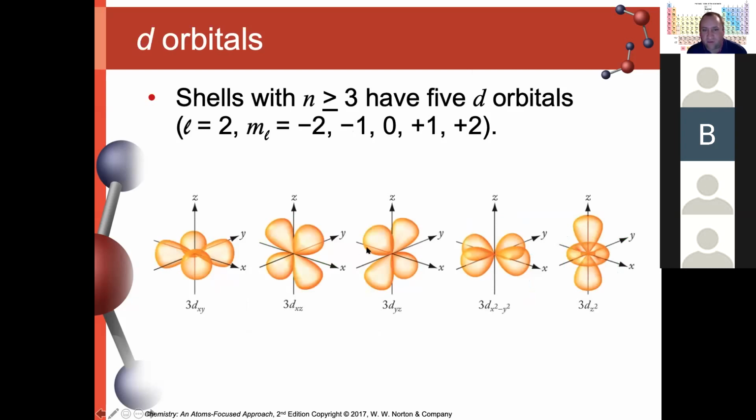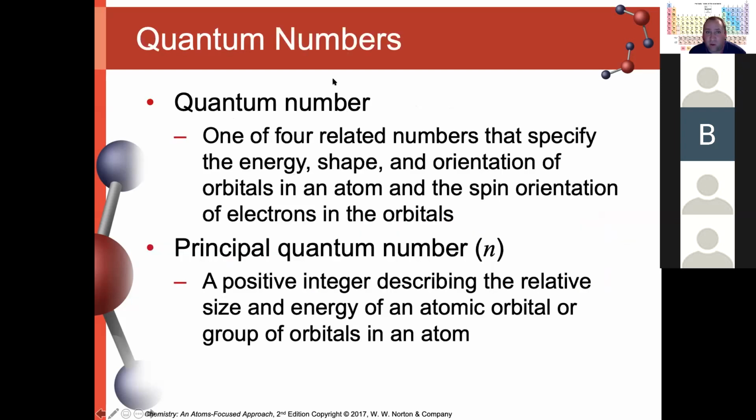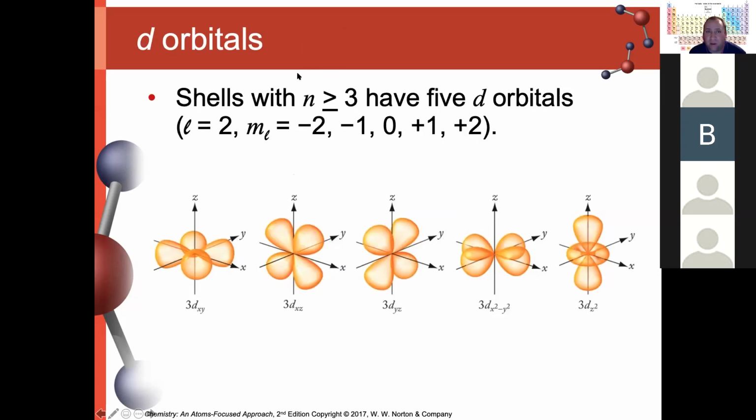And d orbitals kind of do the same thing. If I put together the 5 orbitals in this sublevel, I would get something that's roughly spherical in shape that covers the majority of that space that we would find in the third energy level, or the fourth energy level, or the fifth energy level, whatever your case may be. So that's kind of what we're working with there. Now, of the 3 different sublevels that we've talked about, d orbitals are the highest in energy, and that's why we only see them in the third energy level and beyond.